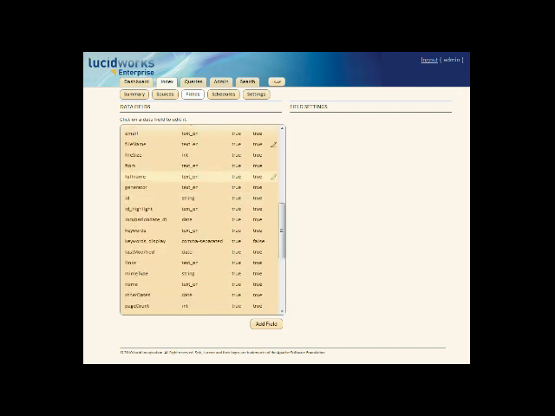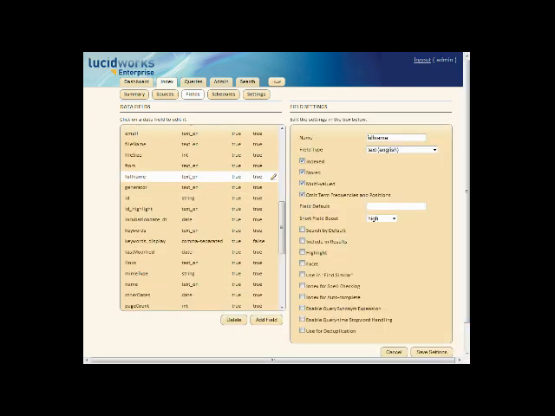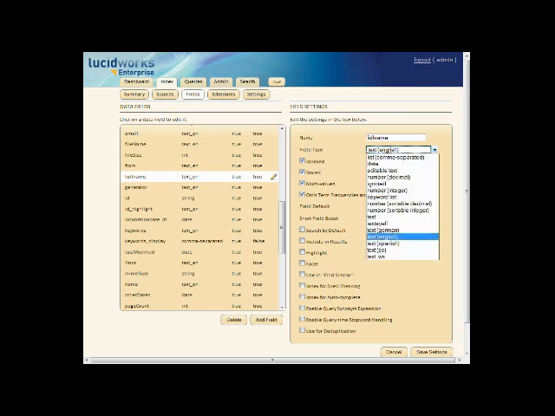As you can see, I've gone ahead and added the fields that we need, and if we take a look at one of those fields, such as full name, we can see that we get to control the type for the field, so we can even do some localization by language or perform other special processing. We can decide whether a field is indexed or stored or whether it can have more than one value per document and so on. As you can see, we can also specify whether each field is used for features such as autocomplete, where we provide the user suggestions and so on.